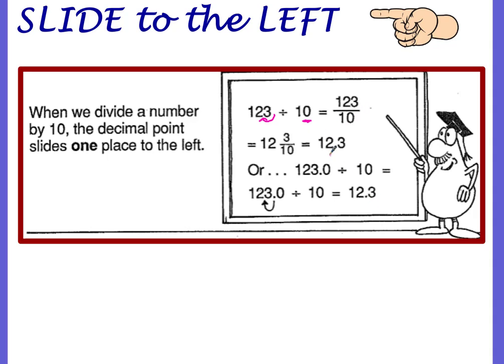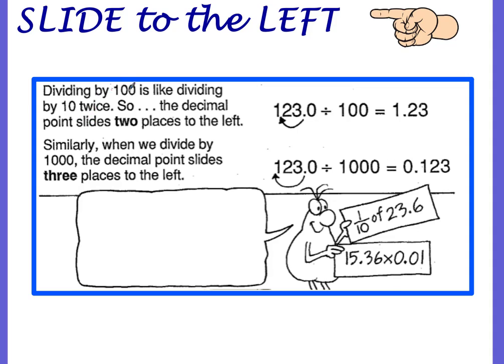The explanation here is where they just change it to a mixed number. They show the division in fraction form, and change it to a mixed number to show that it's 12 3/10, which is what we got when we slid it to the left. So dividing by 100 is like dividing by 10 twice, or 2 decimal places. So 123 divided by 100, you would slide that decimal point 2 places and get 1 23/100. The same thing for 1,000. There are 3 decimal places, so we slide it 3 places and we get 123 thousandths.